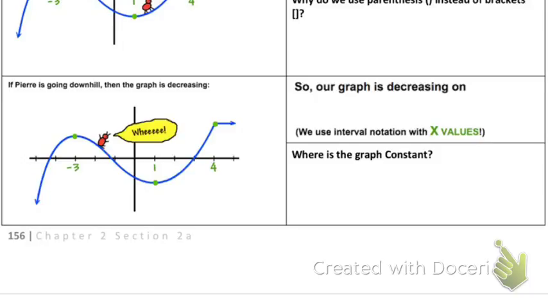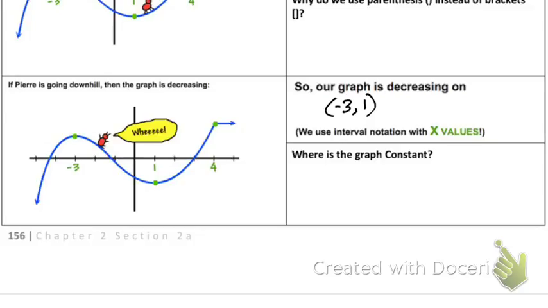All right, so we already know where Pierre is going up. Now let's talk about where Pierre is going down. Remember, he's going left to right. He's going down if he's ever doing this nice slide action. Where he's going downhill from left to right is where it's decreasing. So on this graph, he's only decreasing from that -3 to that 1. So once again, left to right, x values. So that's -3 to a positive 1. It's so weird to decrease from a negative number to a positive one. Right, but you have to think left to right. Yes, it looks weird.